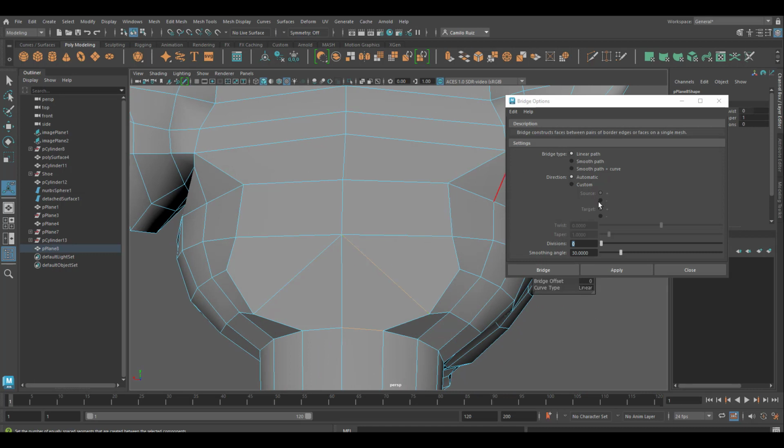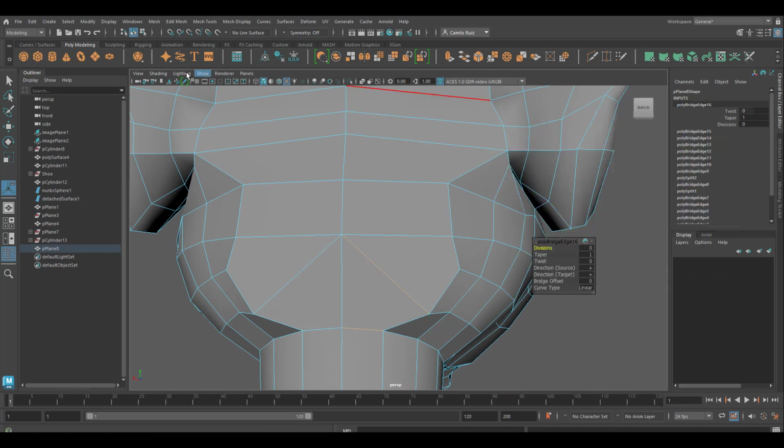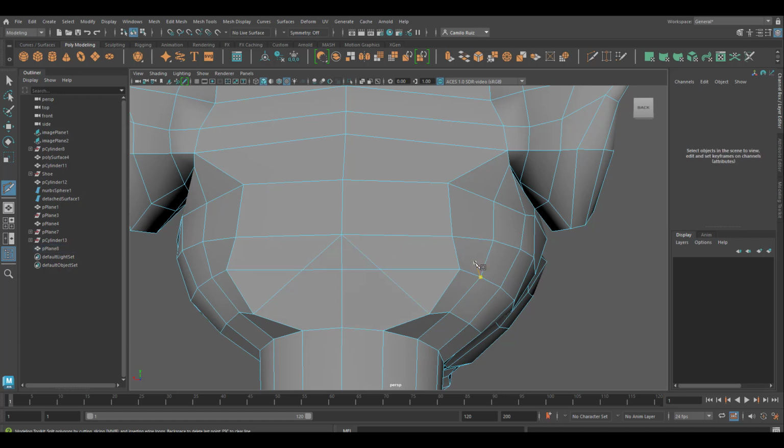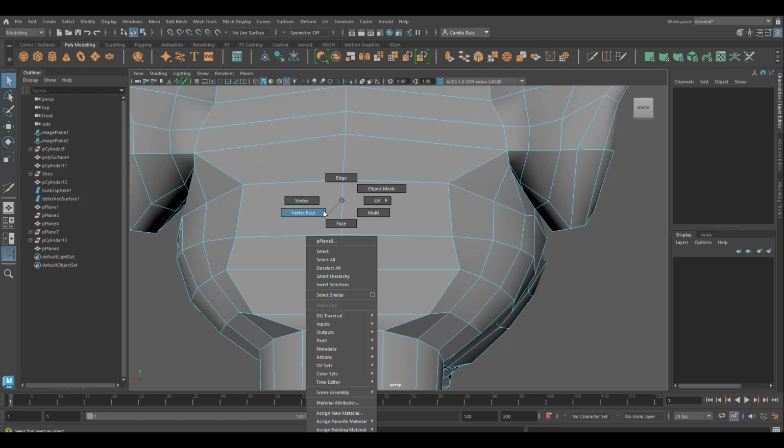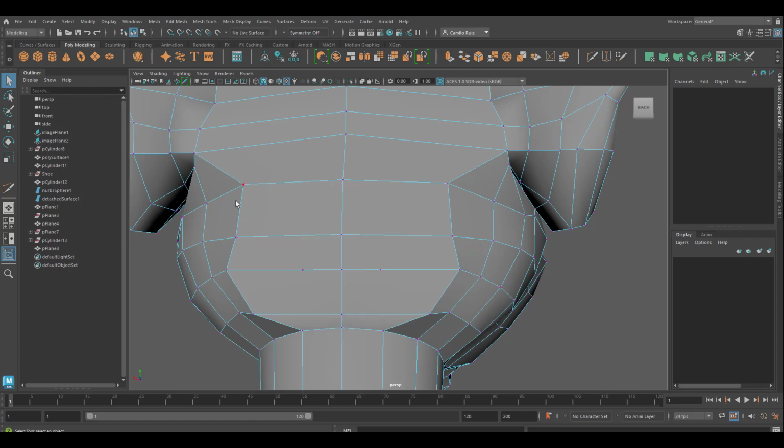Let's fix some of this geometry. Remember to delete any floating vertices that might be left behind.